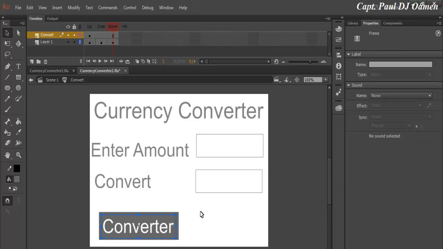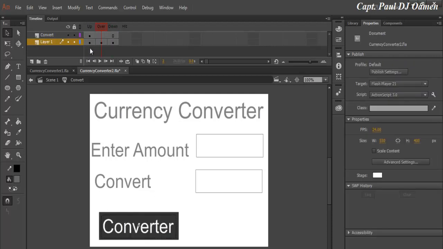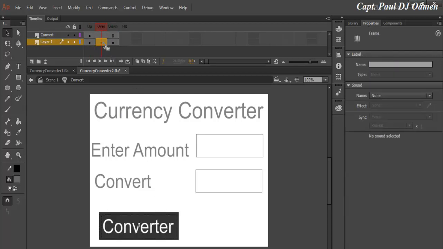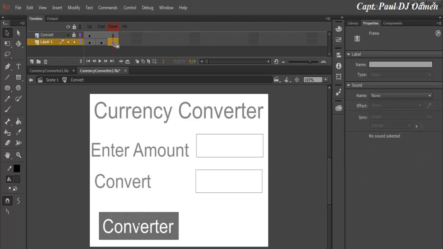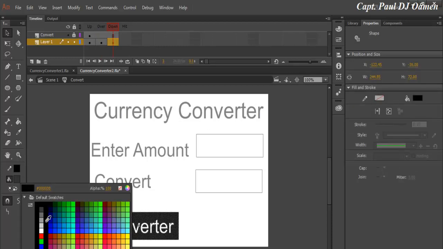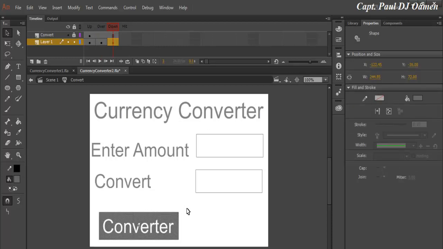F5 there we go. We have the text on board, so we have rollover. Yeah, so that's fine. I'm going to lock this up. Let's come in here and use a darker one. Right, that's fine.